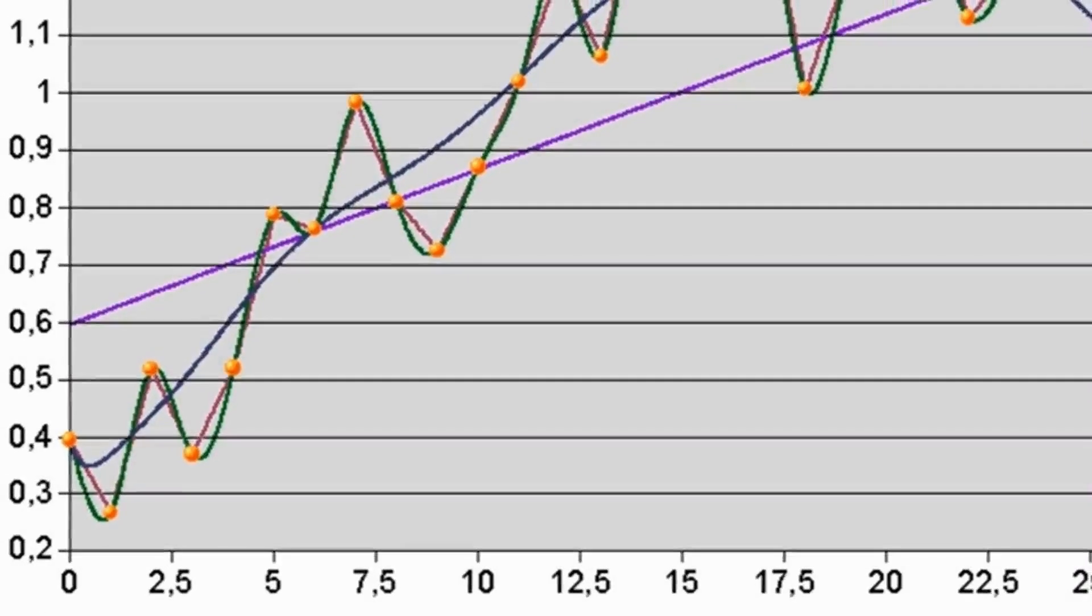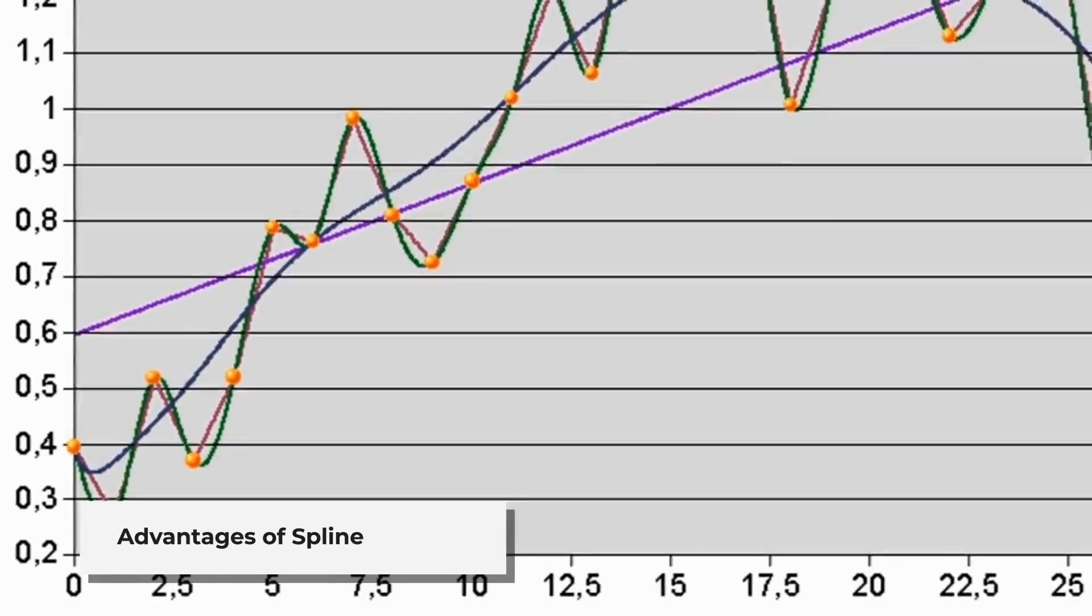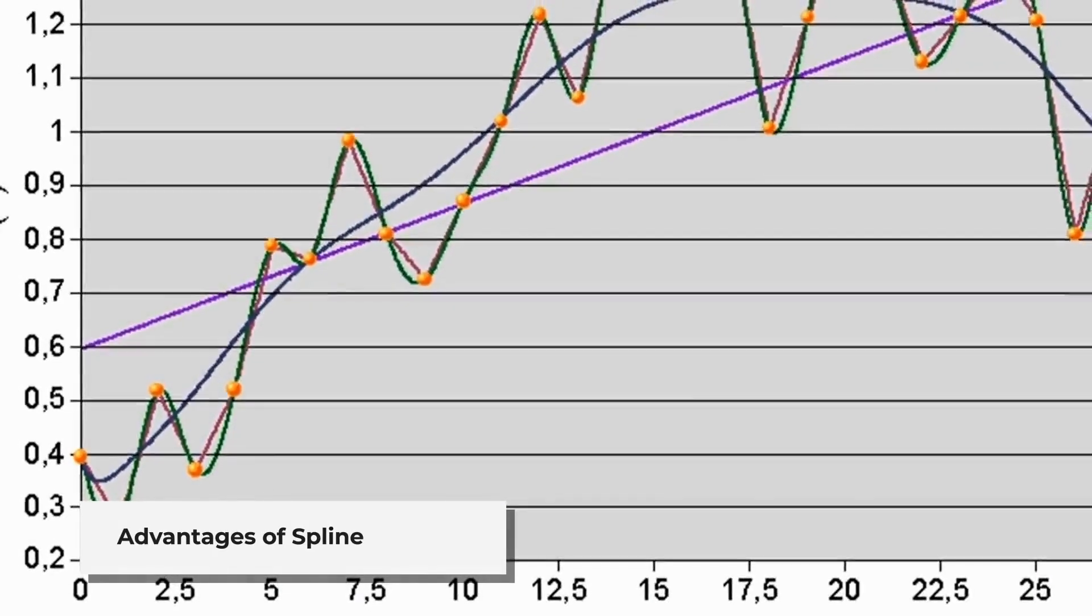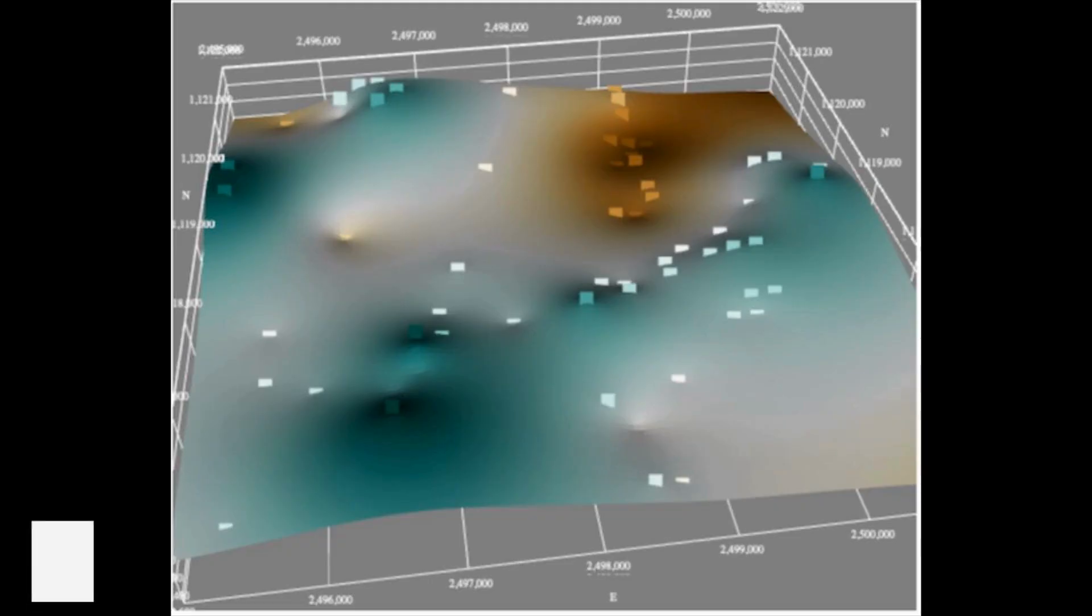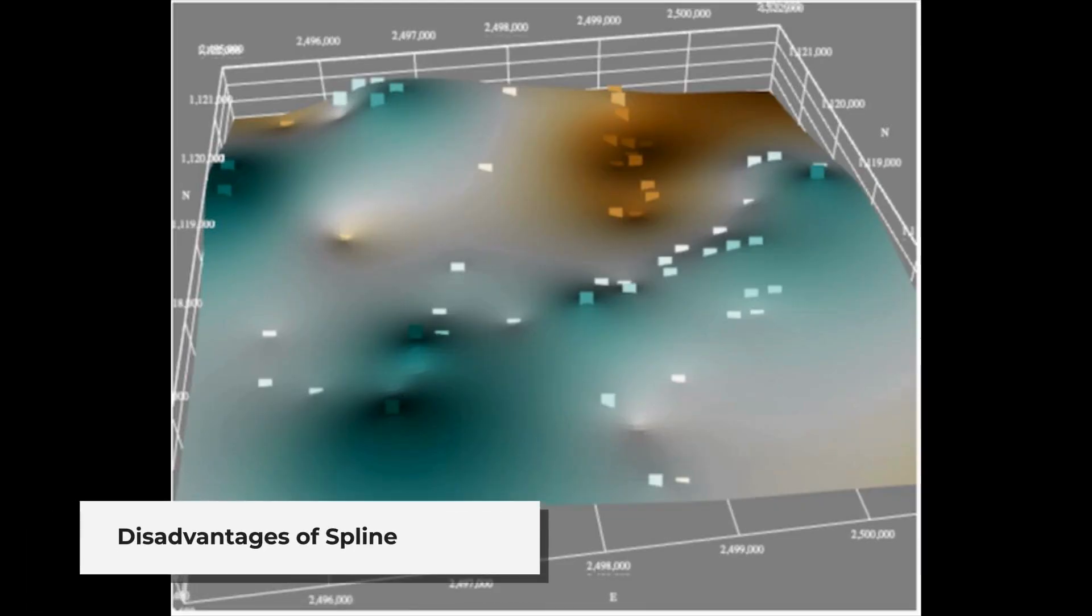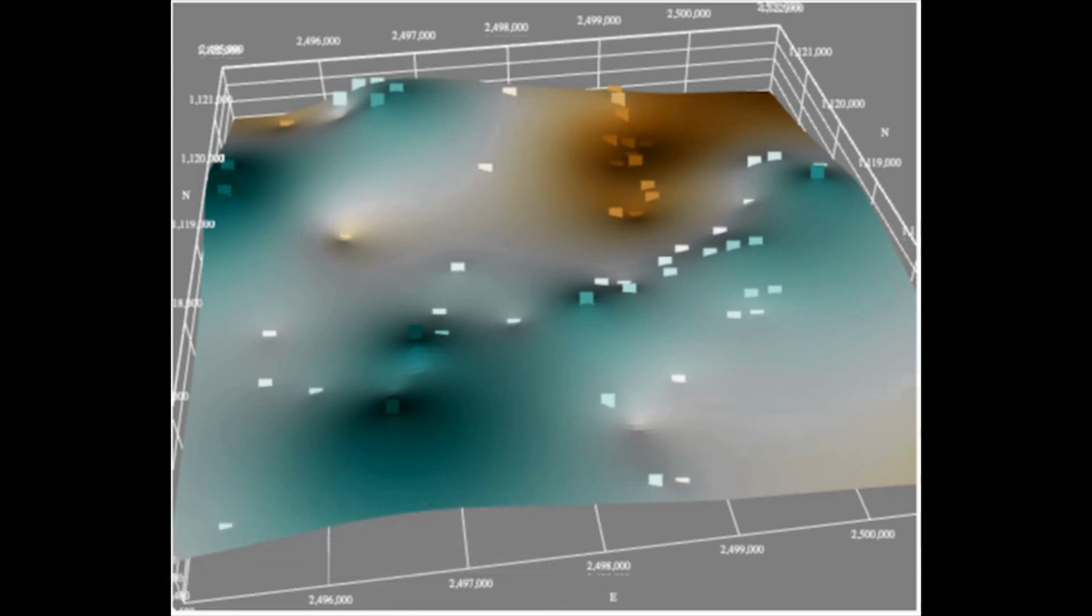Spline can estimate above or below your sample data range, which is great for creating a flexible surface. Disadvantages of spline: Sharp features like cliffs may not come through well because spline tends to smooth over extreme changes. Close sample points with big differences can also be a problem, as spline relies on smooth curves.